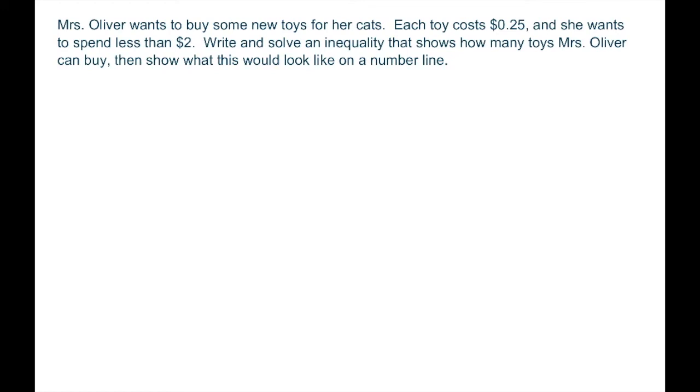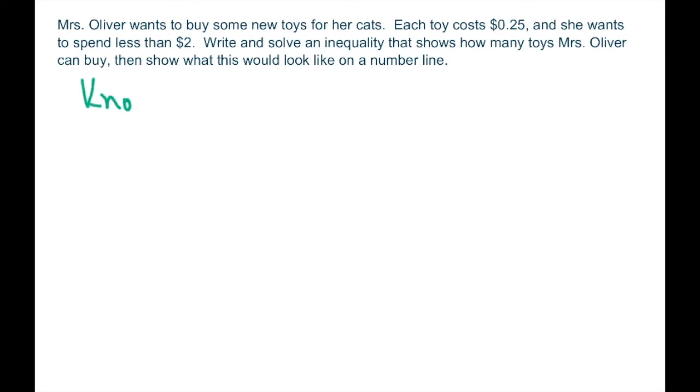All right, last one. Miss Oliver wants to buy some new toys for her cats. Each toy costs 25 cents, and she wants to spend less than $2. Write and solve an inequality that shows how many toys Miss Oliver can buy, and then show what this looks like on a number line.